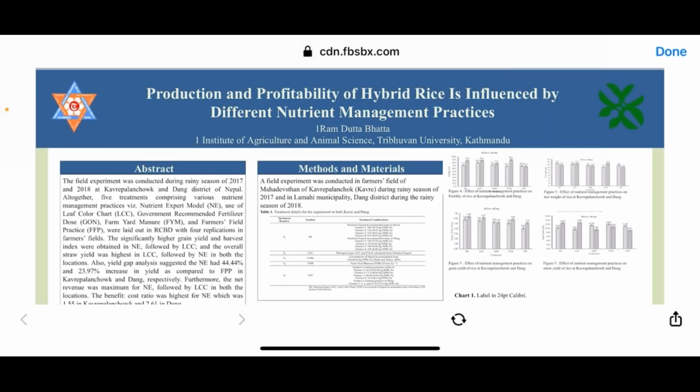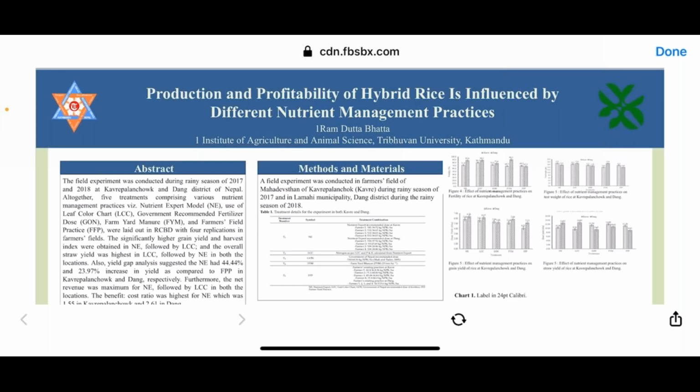Seedlings were transplanted one per hill with a spacing of 25 centimeter by 25 centimeter. The seed rate was 10 kilogram per hectare. Three fertilizers named urea, diammonium phosphate, and muriate of potash were used as sources of nitrogen, phosphorus, and potassium as per guidelines of the Government of Nepal. In the nutrient export treatment, the fertilizer dose along with the application time was applied as per the recommendation of the nutrient export model. The model was run with data from surveyed, interviewed farmers with a questionnaire.